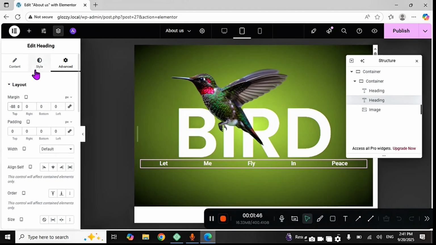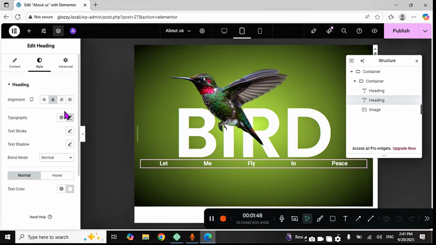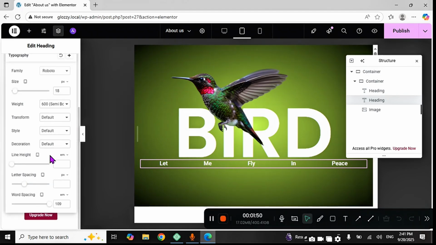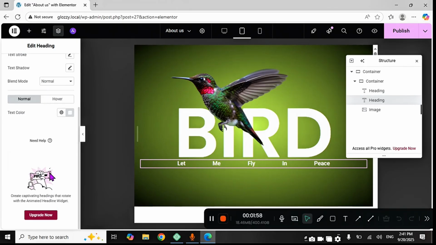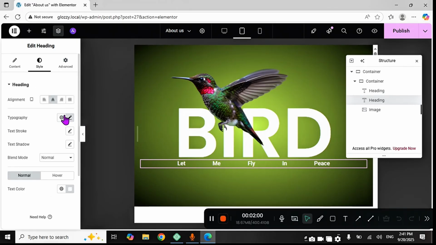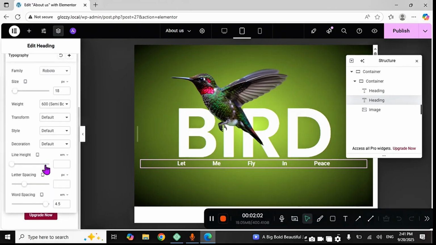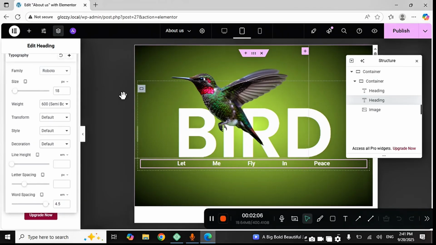The next thing to do, come to style, typography, then word spacing. Yeah, it is okay like that. Alright, so the word spacing 4.5.